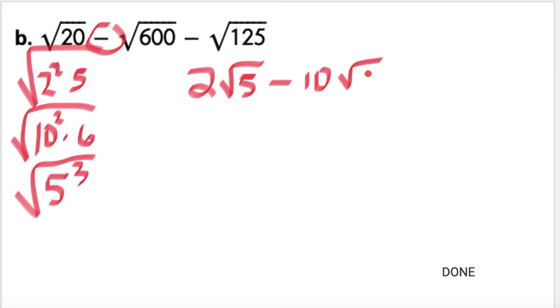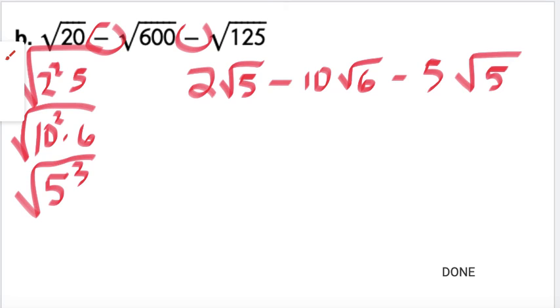That didn't help. What do I mean by it didn't help? It didn't help because this is the square root of 6 and that's the square root of 5. I need them to be the same in order to add them or subtract them. All right, and the last one is 5 cubed. The square root of that we can take out, and it's a minus sign. We can take out a 5, and we're going to have a 5 left behind. And that works out because that matches up with the first thing.